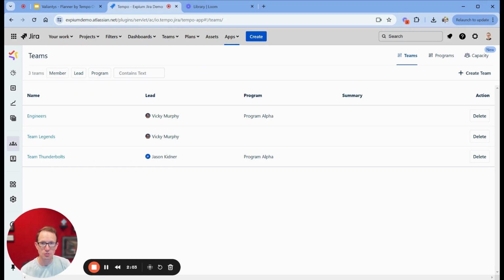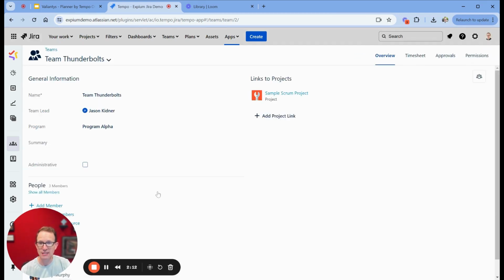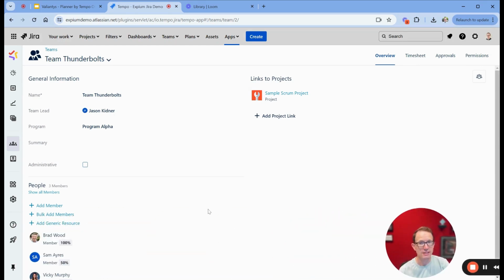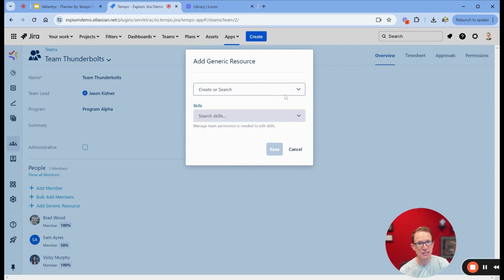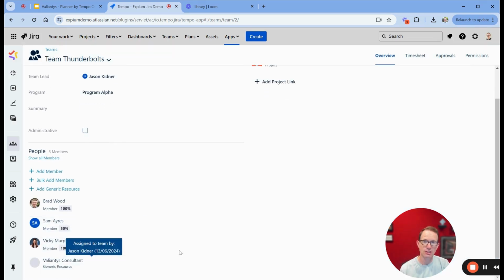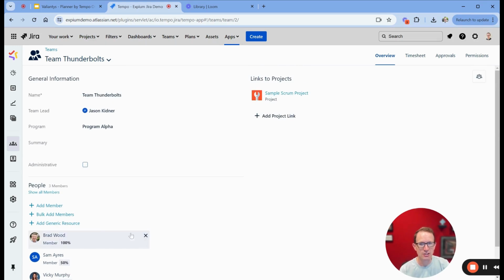So here, your Jira or Tempo admins and potentially your Tempo team admins have the ability to create teams. Let's look at one of the teams I am the lead on. So a team has a name, a team lead, then you add people into your team. You can also add generic resources into your team. You can pick one that might be already used or add others, and you can add those generic resources to help with planning for potential needs you have in the future. So you can add regular users or generic resources and link these teams to various projects. That'll come in handy when I talk about the Tempo Teams field.